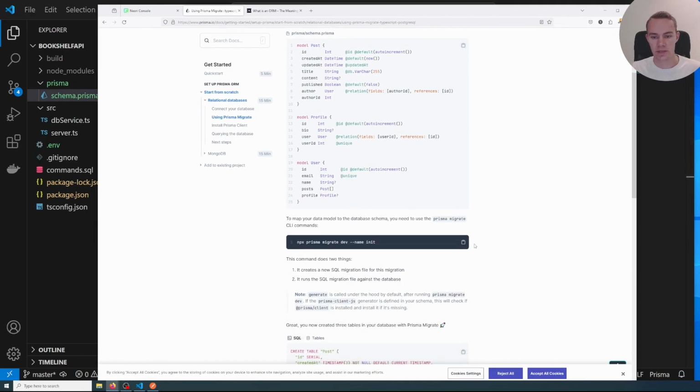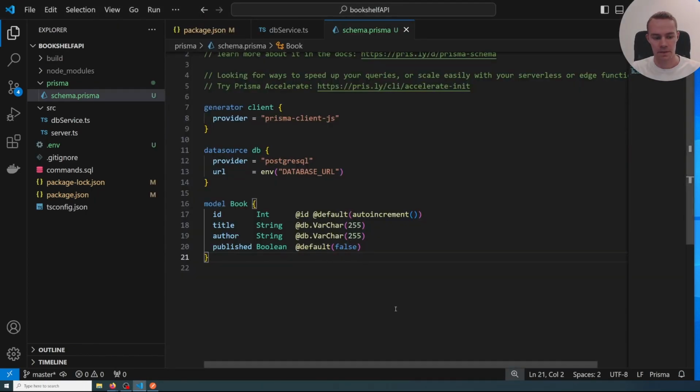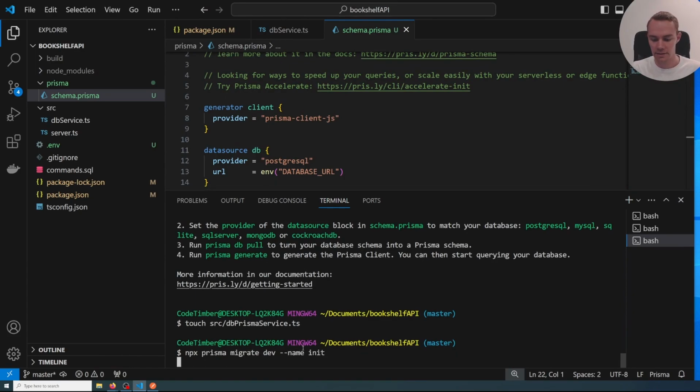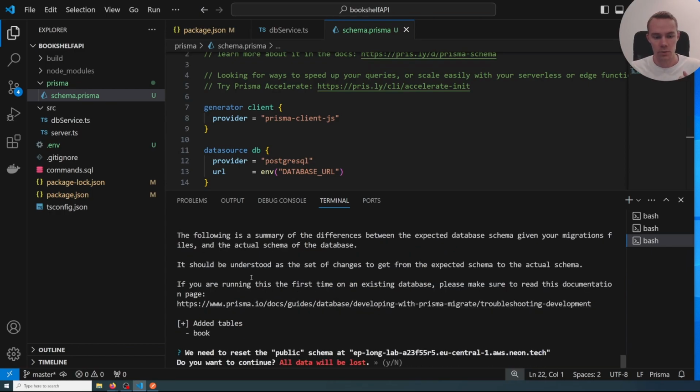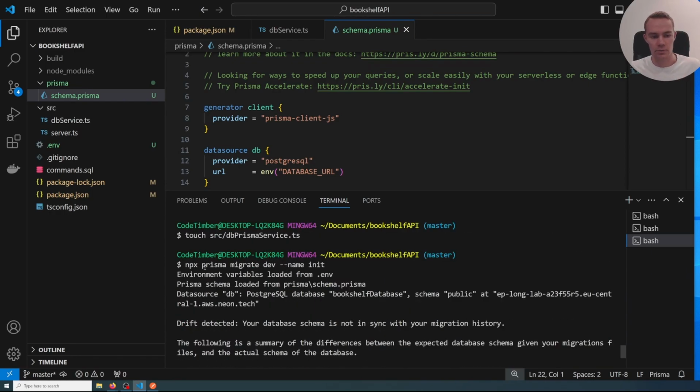So the way we do it is that we grab this command from here and paste it in here. And let me just go through it. Okay, I didn't have time to go through it, but what it does is that it will migrate, and a migration is a word that means that you're changing your database. Every time you do a migration, it means that you are changing the settings or the tables of your database. So what we're doing here, let me just scroll up, is that we are calling the npx prisma migrate dev command, and then we're specifying a name for this migration, which we just call init, because this will be our first migration.